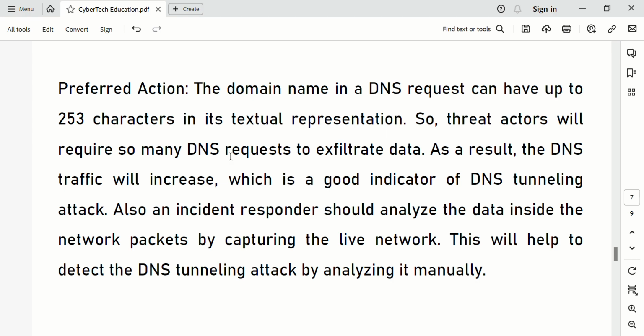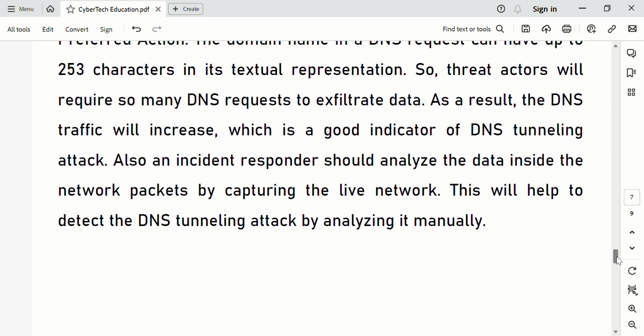Also, an incident responder should analyze the data and the inside network packets by capturing live network traffic, and it also helps to detect the DNS tunneling attack by analyzing it manually. So this is all about the tunneling attack.